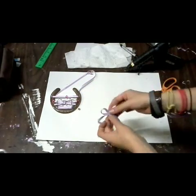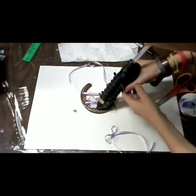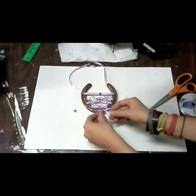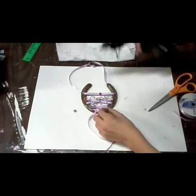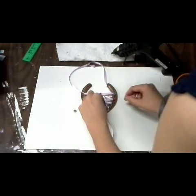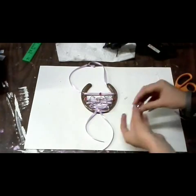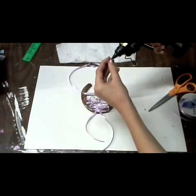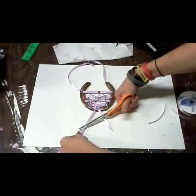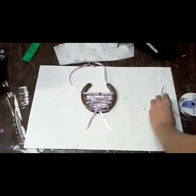and taking my horseshoe and I'm going to add a glob of glue in the middle where I'm placing my bow. There we go. And then I'm going to take my other sequin and put it in the very middle of my bow. And you'll see that in just a second once I finish up securing my bow. Just like that. There we go. And after I cut my ribbon shorter, if you want to leave your ribbon longer, you can, but I didn't. Okay, voila, she is done.